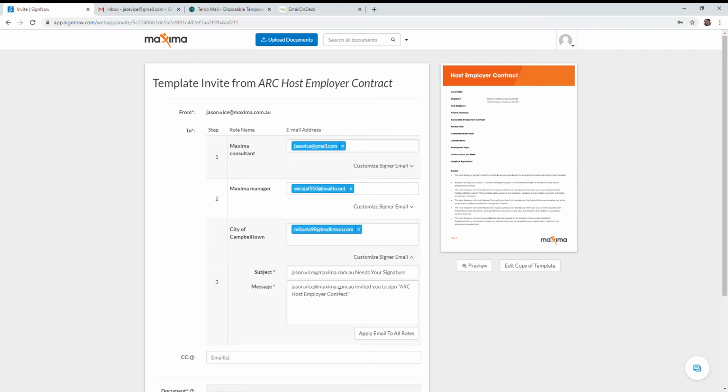So this looks a bit informal, so I just changed this to something like host employer contract for John or whoever the worker is, and then just a brief message. Hi Samantha, please review and sign, regards, or whatever it is.